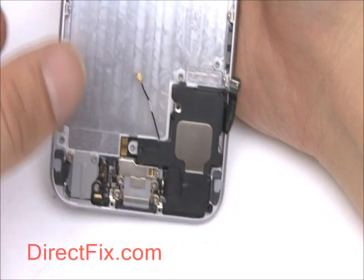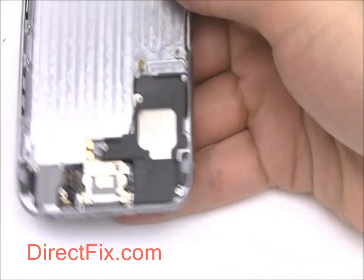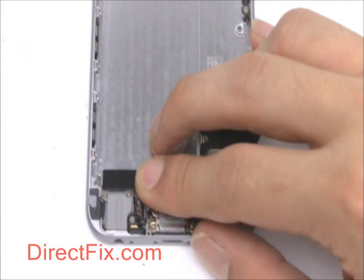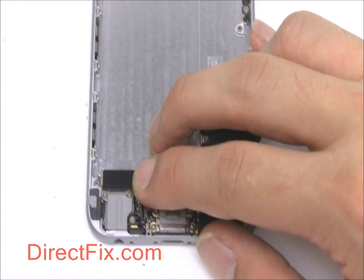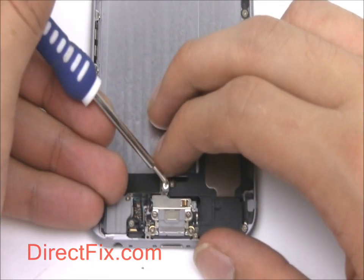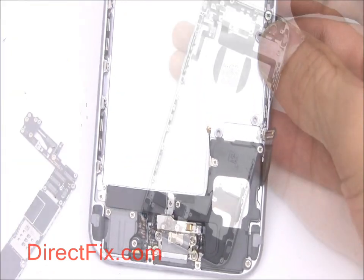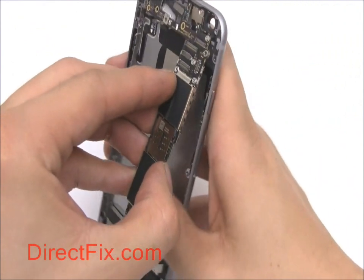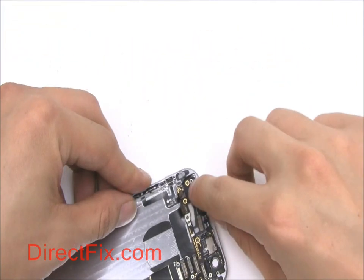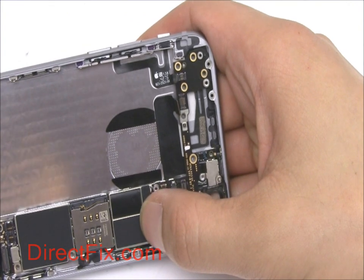Now place the speaker module over the charge port and secure with screws shown in the red circles. You can now place and secure the vibrator. And now place the motherboard into the frame. Begin with the top first. You can now begin securing the motherboard with screws.